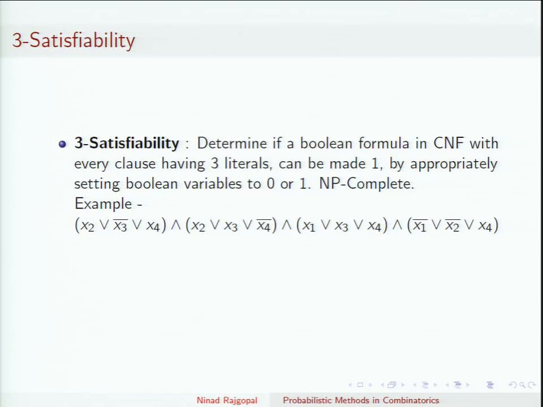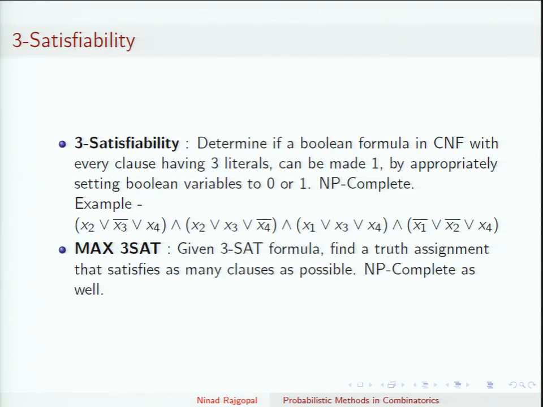So the problem is, can such a Boolean formula be made true by giving an assignment to these variables? Even this problem is NP complete. This would be an example for the 3 satisfiability problem, where you have 3 literals which are ORs, and you have an AND of these clauses. So now we know that this is NP complete.